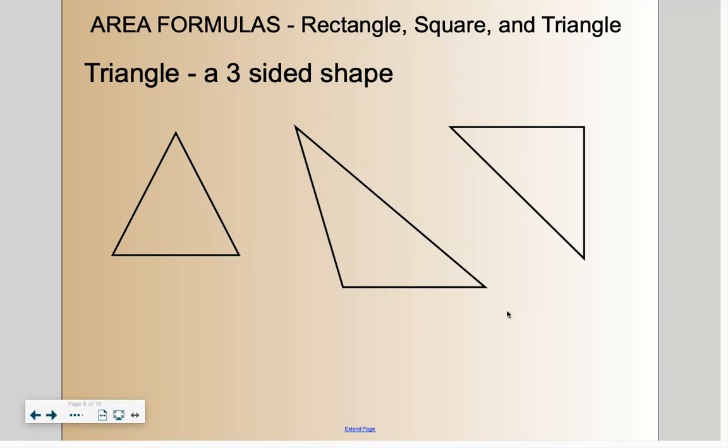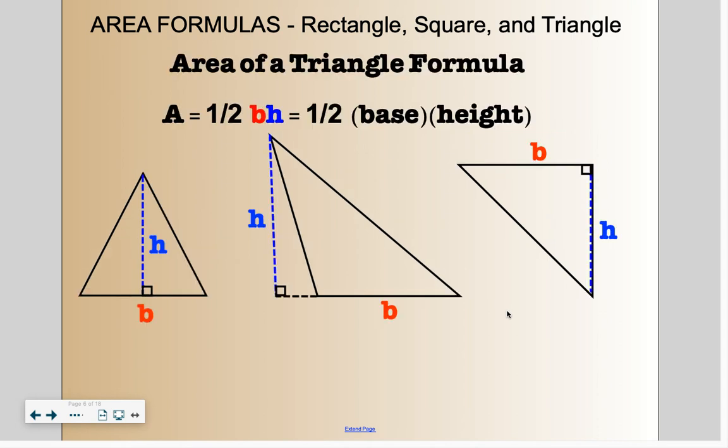And our third and final shape is a triangle. Again, just simply defined as a three-sided shape. Fairly certain you know what a triangle is, but as far as what it could look like, those are three examples. And as far as the formula for the area of a triangle, the formula is 1/2 of the base times the height. Now, please note in all of these, there are right angles being created where the height meets the base, or where the height meets where the base could be. It just depends upon the way you're looking at the triangle and the triangle you've been presented with.